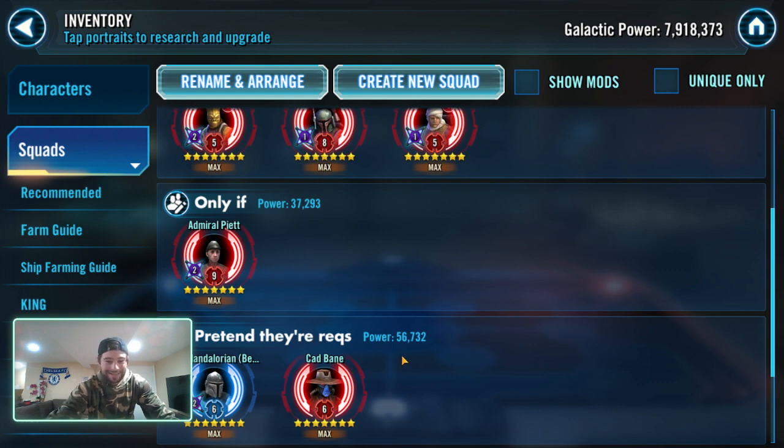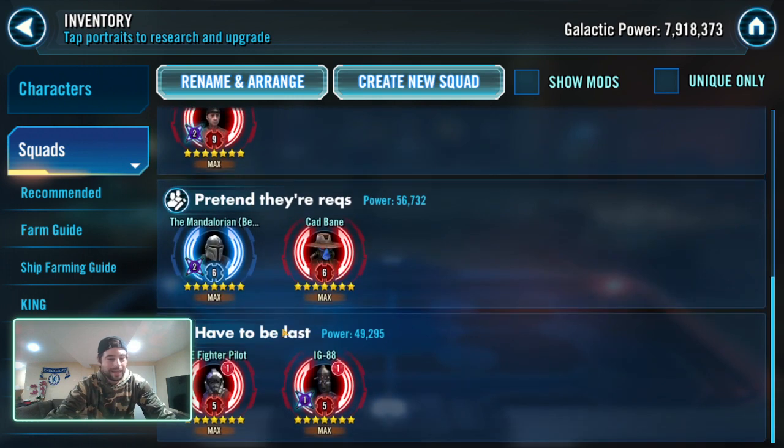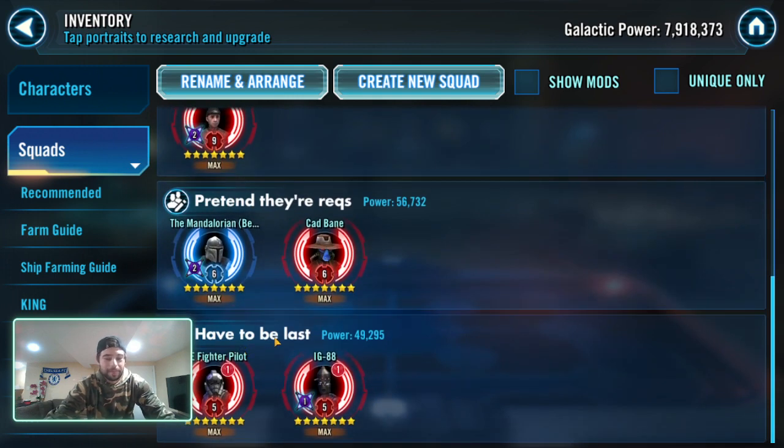So just pretend these guys are requirements, right? We want to make sure that you're still getting them, because you won't come back around to them once you get that Executor fleet. And then the last two characters, right?